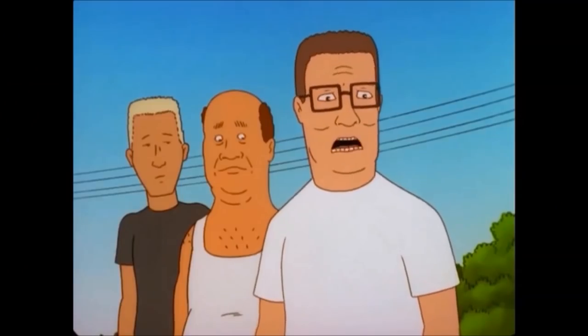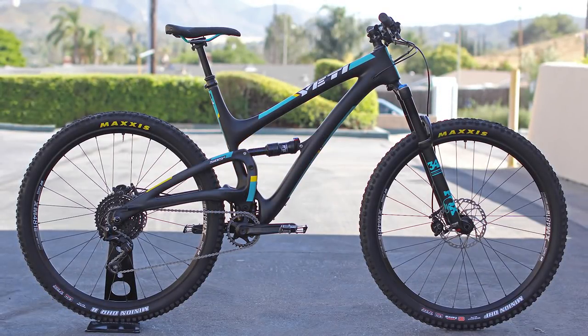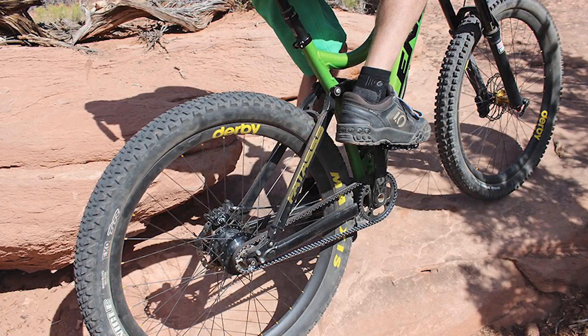Last category: specialty and rare bikes. There are a lot of different mountain bikes out there. The common ones in that category are plus bikes. That could be anything from hardtails, rigid bikes, full suspension bikes of any type. But plus typically refers to tire size — that's usually about 2.7 to 3.2 or so. It's a pretty large tire; it gives you a lot more traction and it can be pretty nice for a beginner rider, because all that additional traction and cushion of those larger tires is really nice.